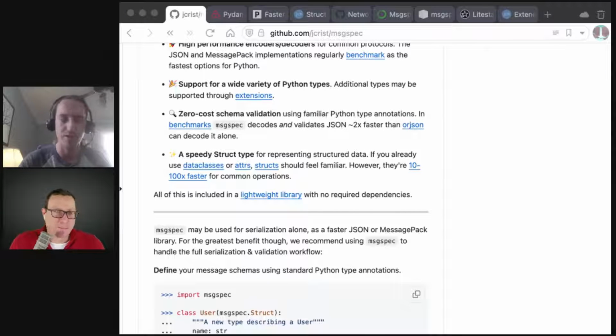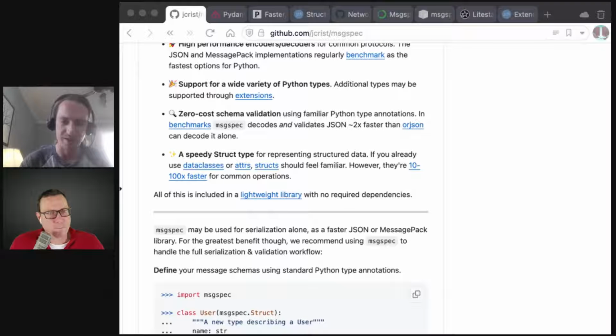Nice. So structs are data class-like. They, like everything in msgspec, are implemented fully as a C extension. Getting these to work required reading a lot of the CPython source code because we're doing some things that I don't want to say they don't want you to do. We're not doing them wrong, but they're not really documented. So for example, when you subclass from msgspec.Struct, that's using a metaclass mechanism, which is a way of defining types that define types.